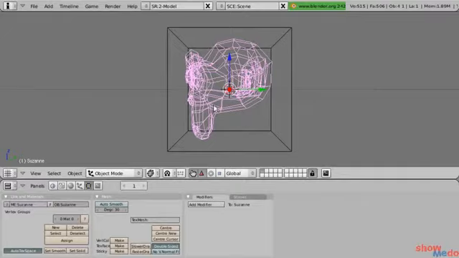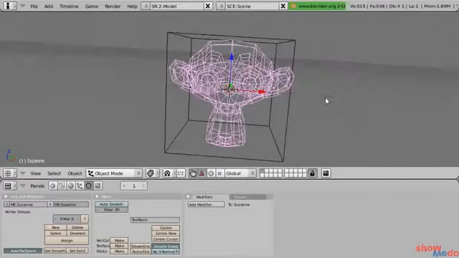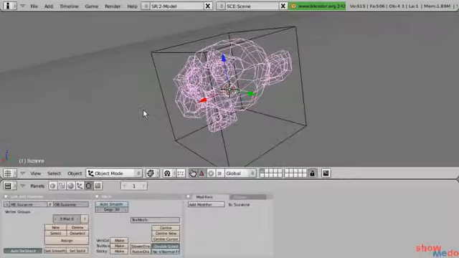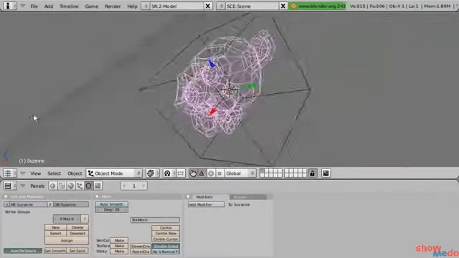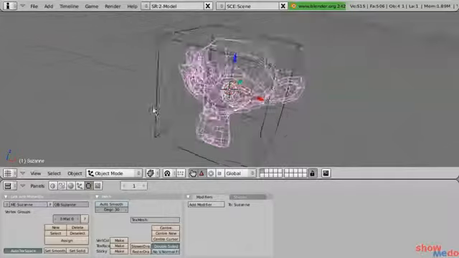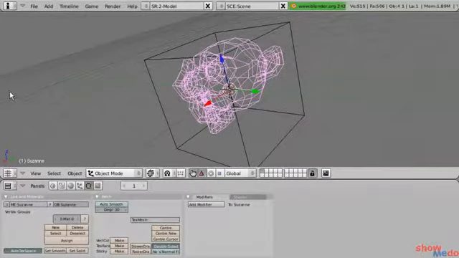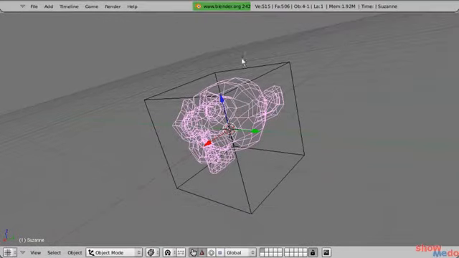To do that, hold down the middle mouse button and drag. Now you can see that you are rotating around the object. One thing you'll notice really quickly is that depending on where you start to middle mouse click and drag on the screen does make a difference. Okay, one little trick. If you press Shift Spacebar, your active window becomes full screen. So for this demonstration, I'll make things a little bit easier.